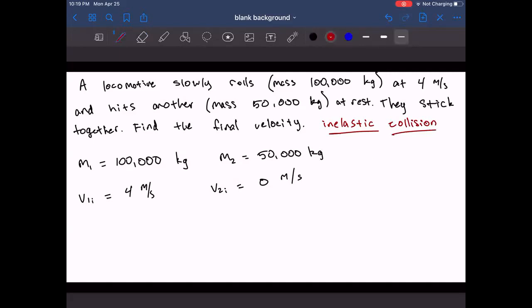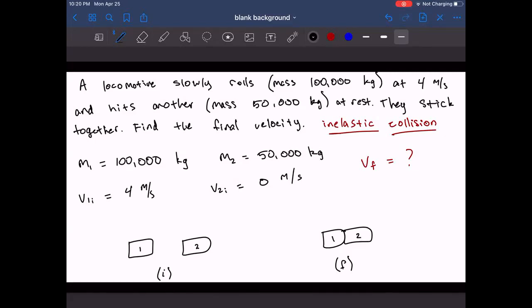The thing that we want to find, there's not two velocities anymore because they're one object. So there's just VF. You can just call it VF. Oh, okay, because it moves together. Good. This is the initial situation. Here's our guy, here's our guy. This is what it is after it hits: 1, 2, but they're together. So they have the same velocity.